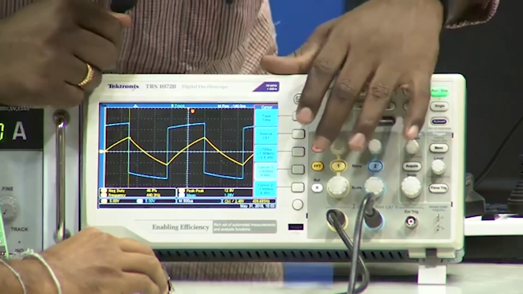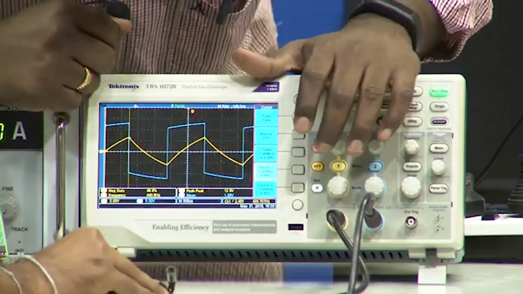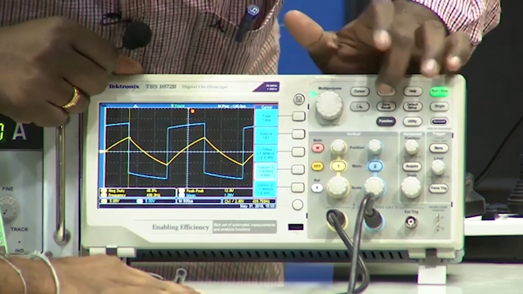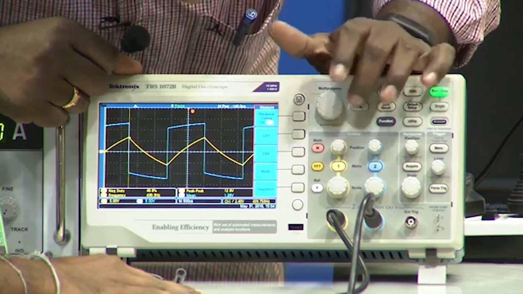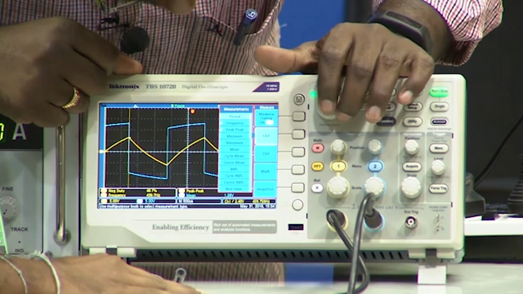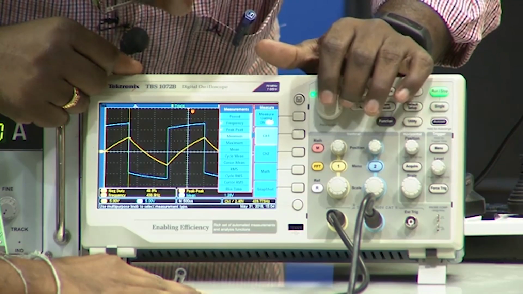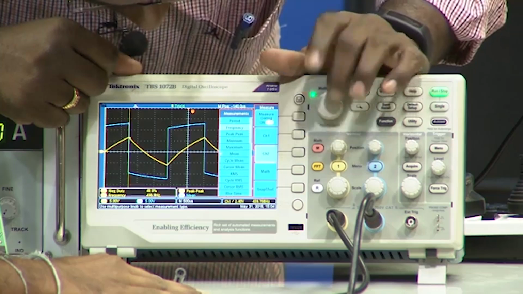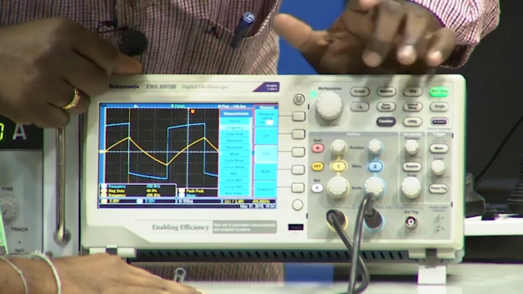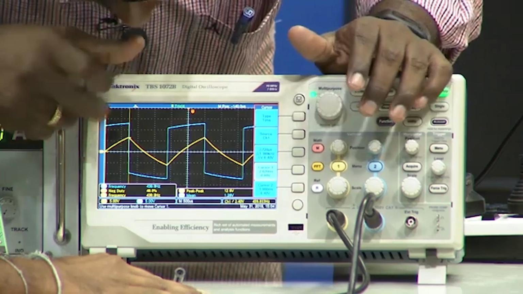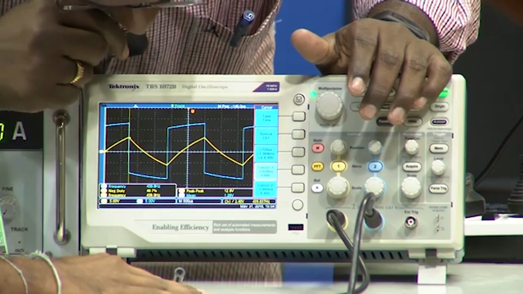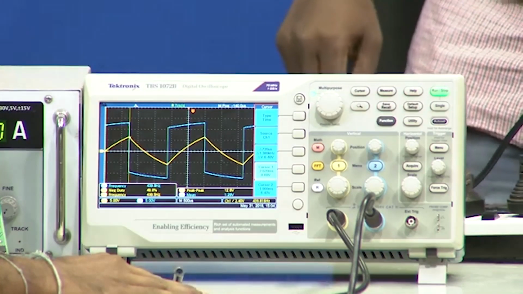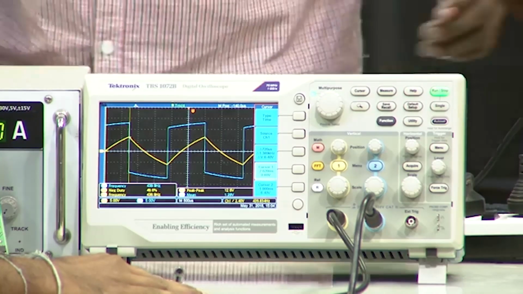Now, the other thing is we have to see the complete frequency. How can we see the complete frequency? We can directly go to measure channel 1. Channel 1 frequency is already set, but I need the frequency for channel 2, so I will enable it. When we see, the frequency is 439 hertz, and what we calculated was 456 hertz, right, almost equal.